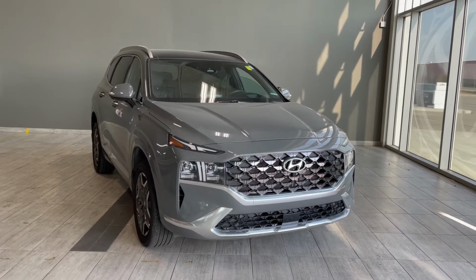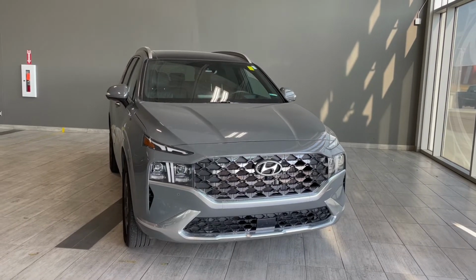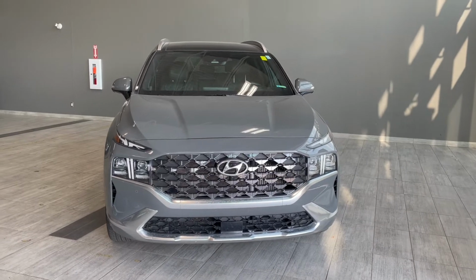Today we'll be taking a look at this 2021 Hyundai Santa Fe with some great exterior features that include front and rear bumper sensors, roof rails, along with 19-inch wheels.